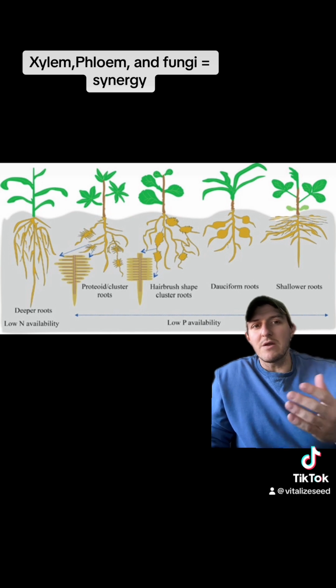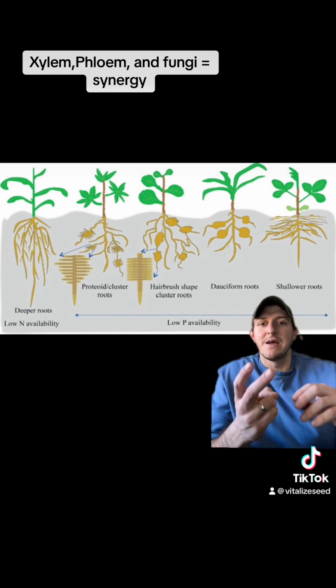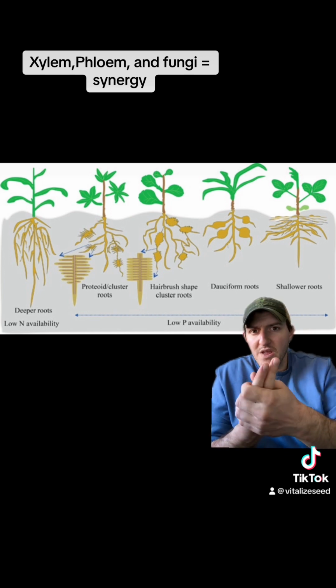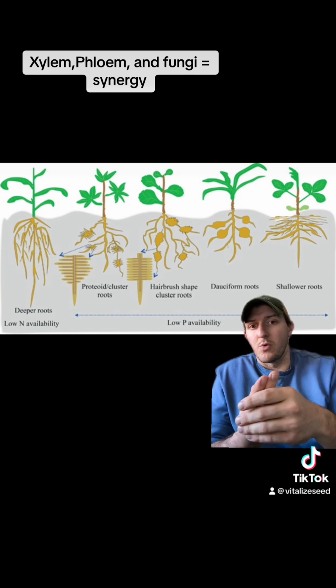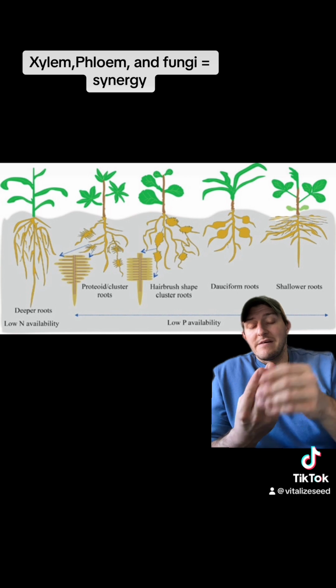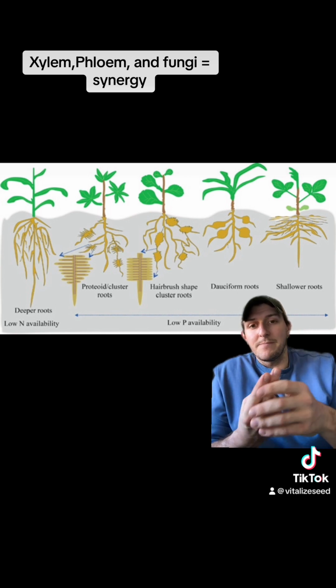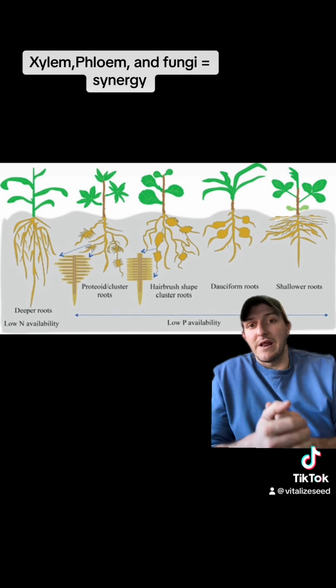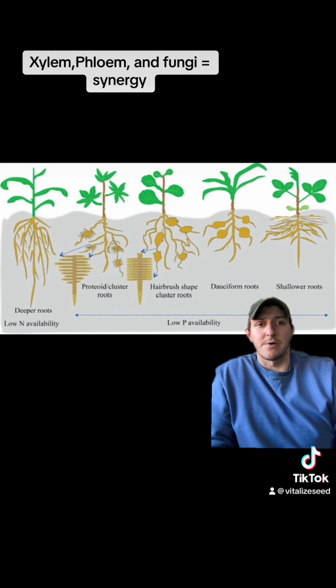But all in all, I thought it was really cool to understand that the xylem and the phloem are two areas of the plant that, well, one, they need each other in order to make the plant really healthy, right? Without the xylem, the phloem wouldn't be able to have successful photosynthesis and all the raw materials, if you will, in order for that to happen, and vice versa. So you wouldn't have healthy root structure and healthy communication without the phloem putting those back into the different parts of the plant, leaves, roots, etc.